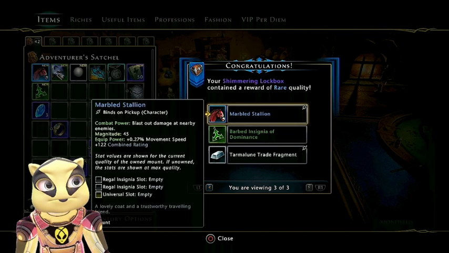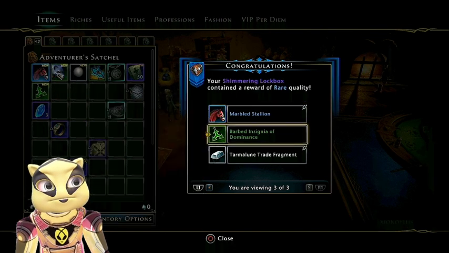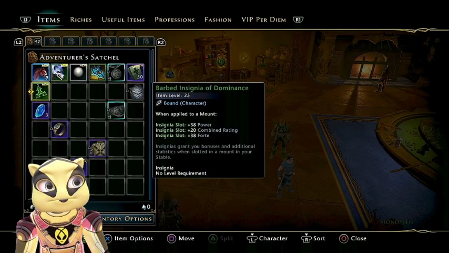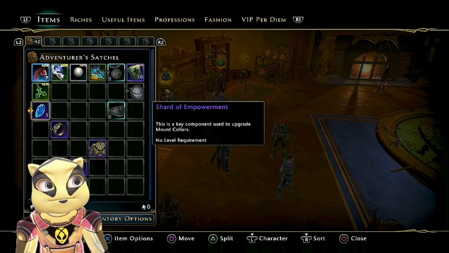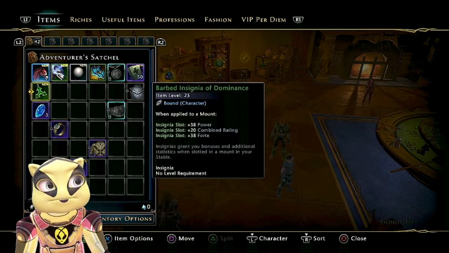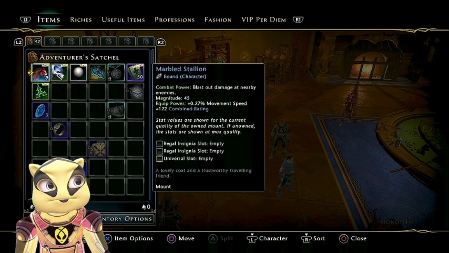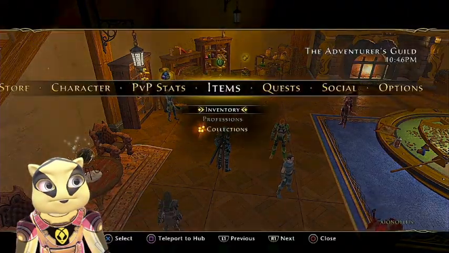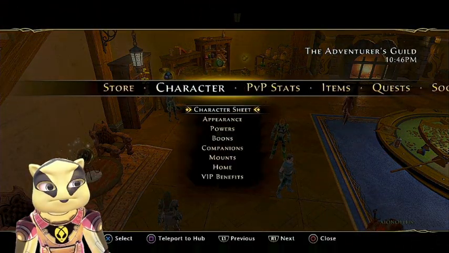We've got a horse. Alright. So let's see. Do we have anything we can equip? I think we can equip some stuff on our mount. The mount is over here.